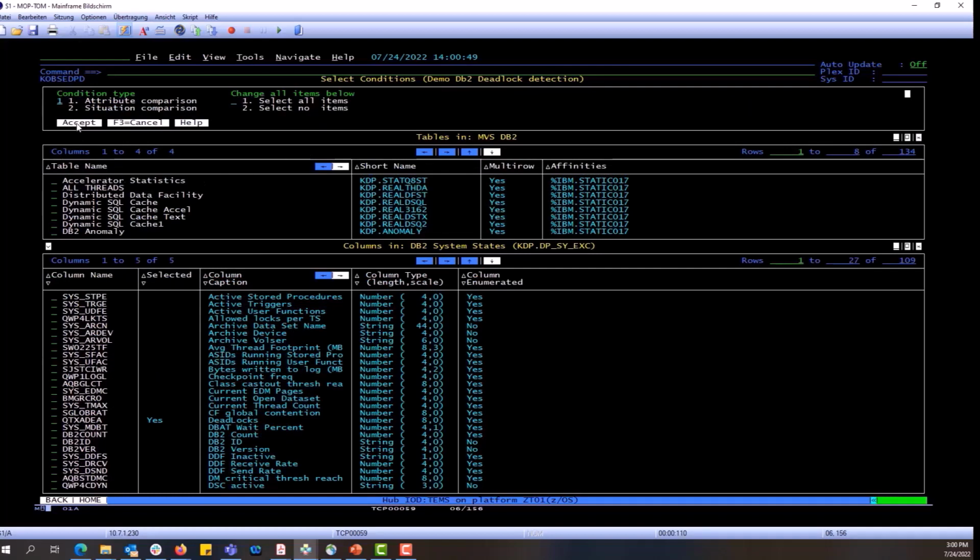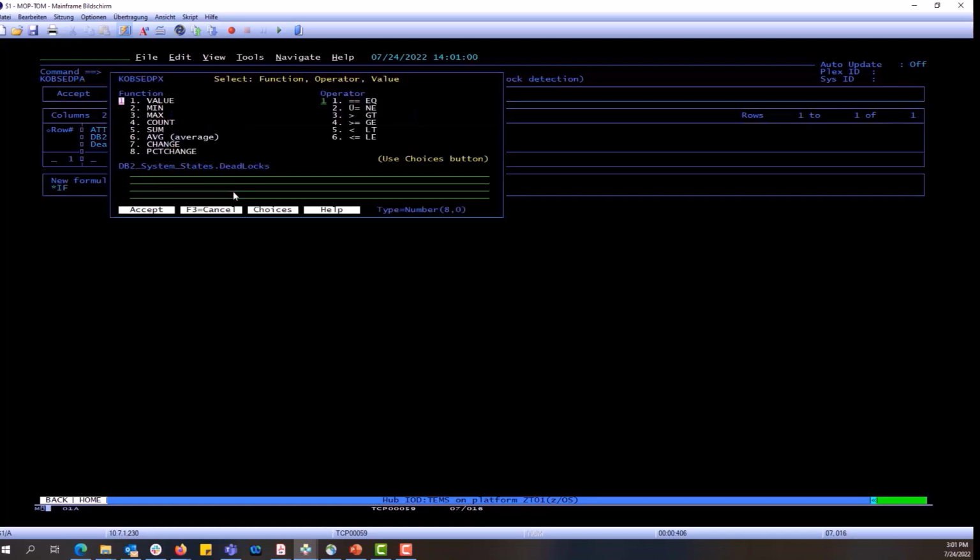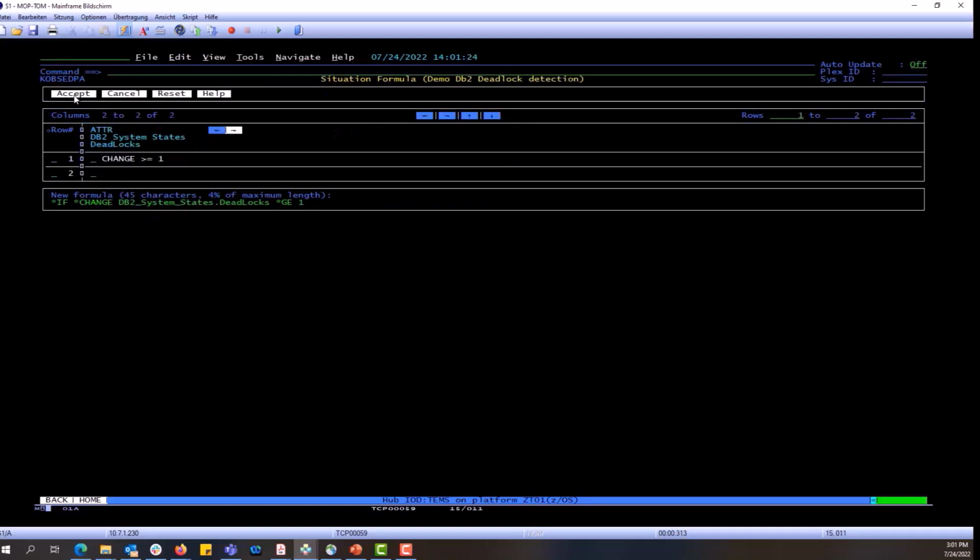Next, I will define the value with edit. And here I'm now using function 7, meaning it will return the delta value. It is called change in value between two sampling timestamps. Define the distribution.